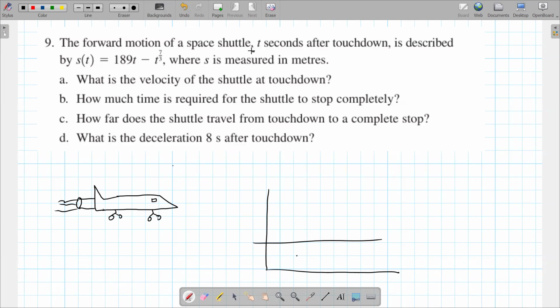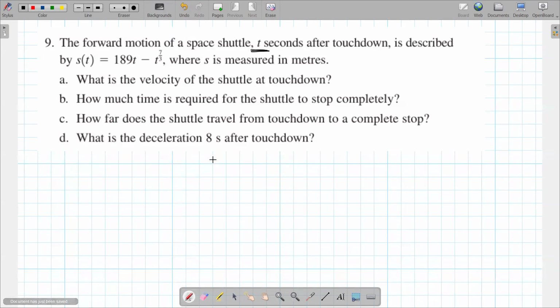What's the time when it lands? When it touches the ground, what's the time right now? 0. The moment it touches the ground is exactly 0, because this function models the motion after its touchdown. And then this thing is going to bounce up, right? No touchdown is perfect on the first try, so it's going to do something like a dampening motion. This motion is described by this graph, which again is not going to be the easiest to graph, but it doesn't matter. We don't need the graph. So that's the context of the question.